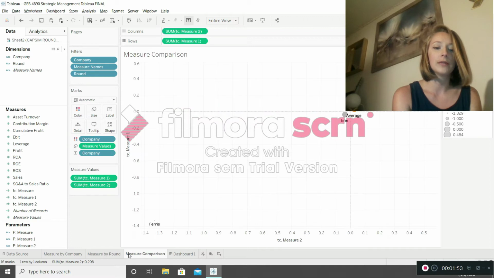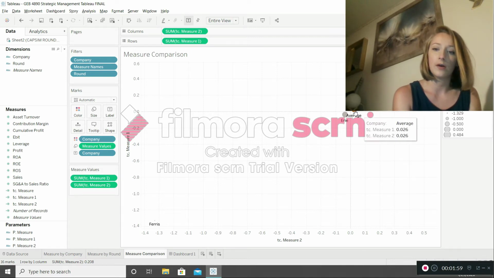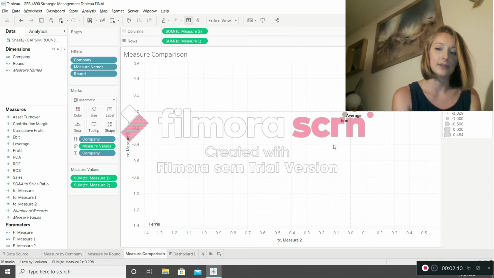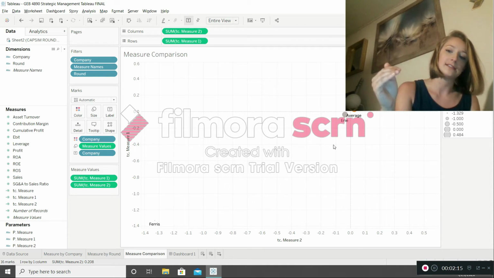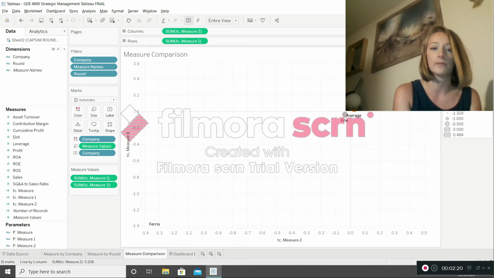So moving on, we have measure of comparison. Here you see the average again is the same as the first chart. The average is the same number right here, but you can see it a little differently now because it's actually points, like gridded points on a grid, so you can see who did better performance-wise.